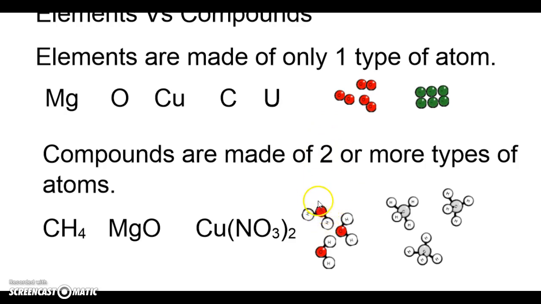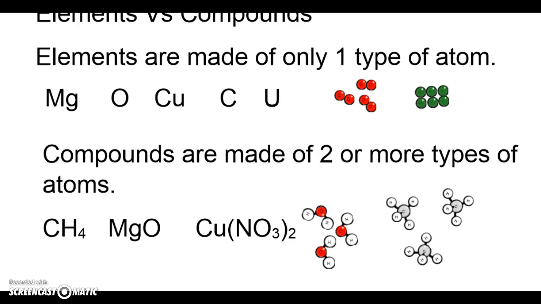Instead, I have a compound because I've got this repeat of 2 white H's for every 1 red O. 2 H's, 1 O. 2 H's, 1 O. So a compound is going to be when you have one molecule that repeats over and over again. So I don't have different molecules present. I have this one molecule, 2 or more atoms bonded together, this one molecule repeating 3 times. Same thing over here. I've got this one molecule, a C that has 4 H's attached to it. That one molecule repeats 3 times.